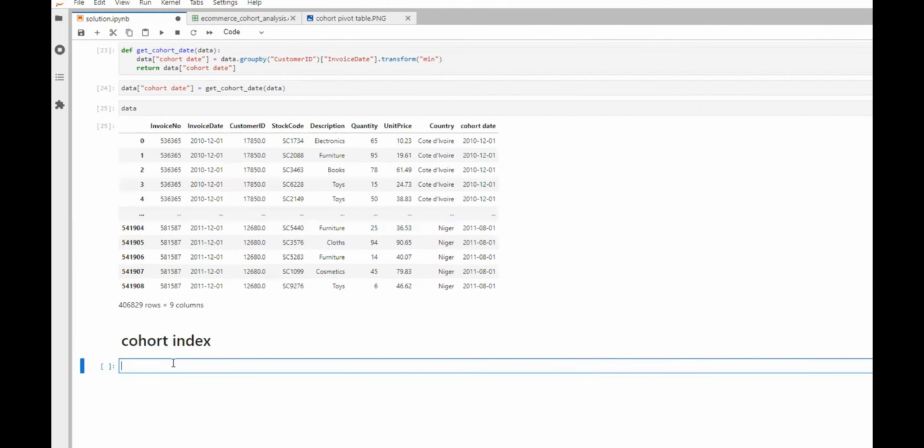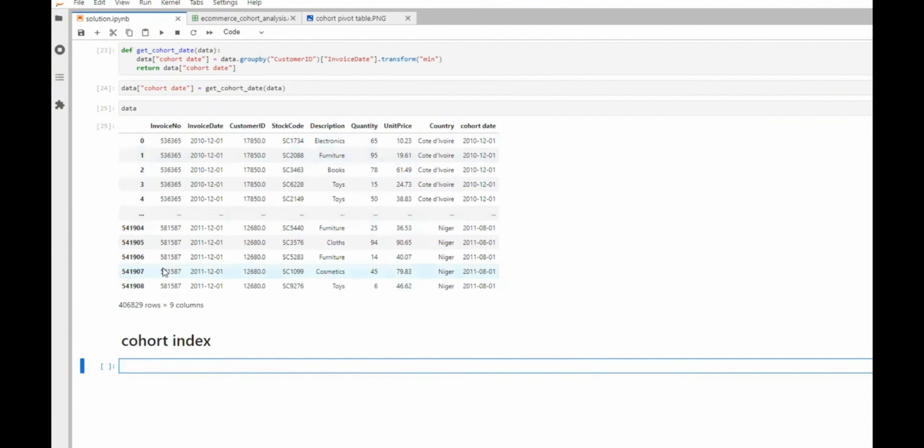Good. So what we need first is a function that can extract both the month and the year component from both our invoice date and the cohort date. That way we can calculate the time distance between each. So this cohort date already represents the first month.